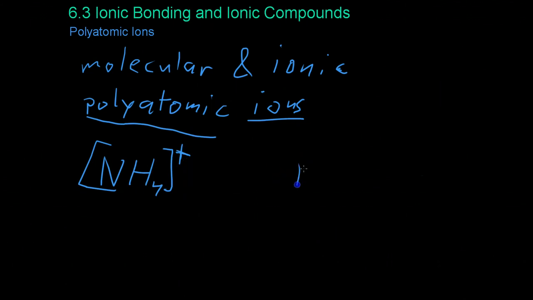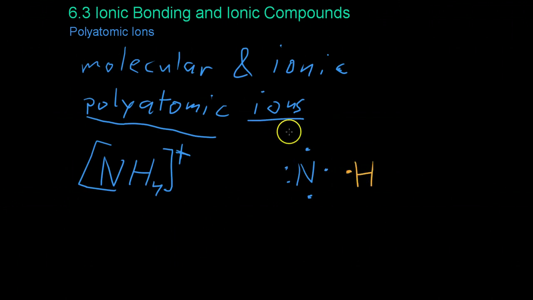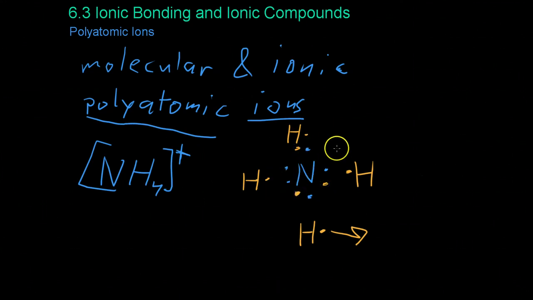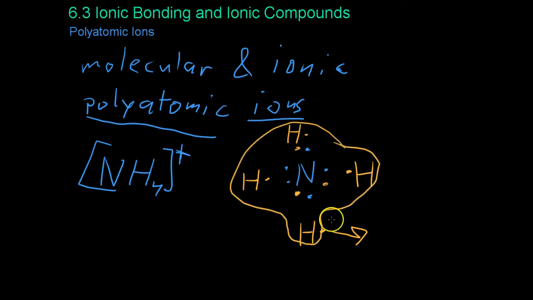Now if we draw a Lewis structure for ammonium, we'll see why it has a positive charge. You start off with nitrogen, which has five valence electrons, and then if you add four hydrogens, which each have one electron, what you'll find is that one of these electrons has to leave because if you total it up, the five from the nitrogen plus three from three of the hydrogens gives you a stable octet that is shared covalently among these four atoms. So in this instance, you end up with 11 protons in total from the various hydrogens and the nitrogen. However, you only end up with 10 electrons because one had to leave in order to get a stable octet. And what this means is that you have a net positive charge of 1+, which is why we have the positive charge in the upper right.